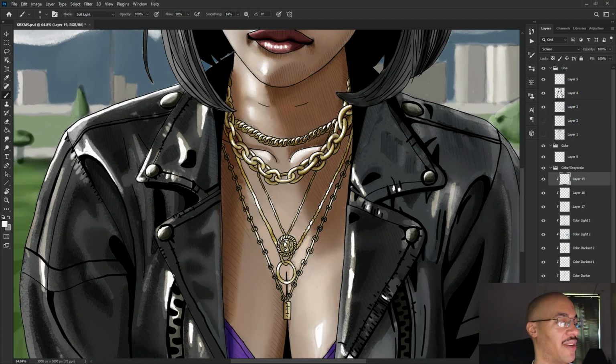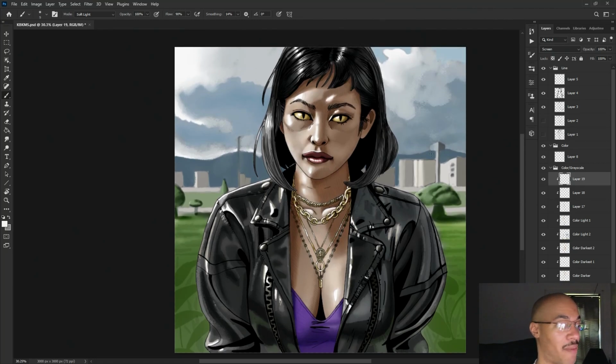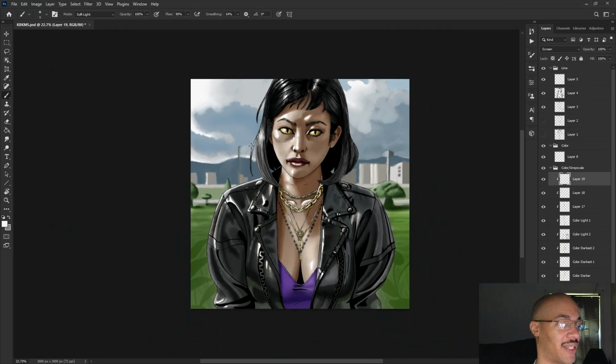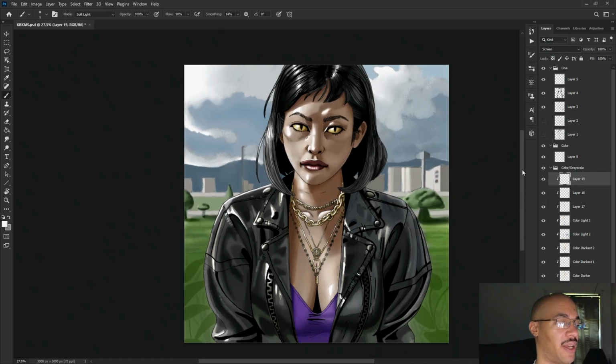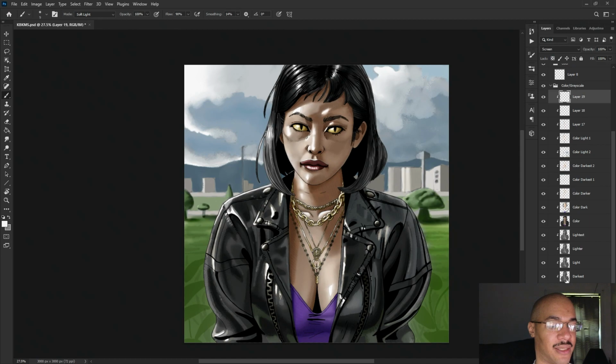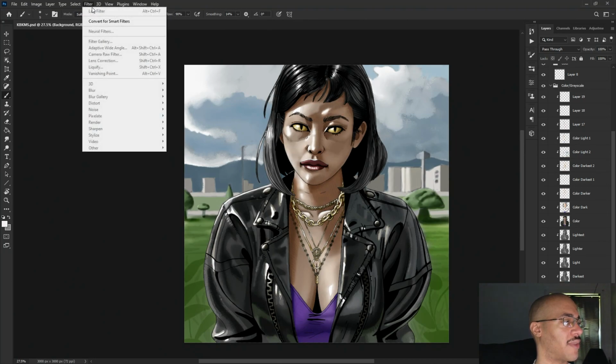Yeah, just some touch ups here and there before I post it, but this is pretty much done, man. I don't feel like I need to work on this anymore. I might just add the filter for the background and call it a day. I really skimped on the background because I didn't have a plan for it. I just wanted it to be an outdoor background. I can blur that. Try to blur that now. Filter, right? See what happens if I use a filter now.